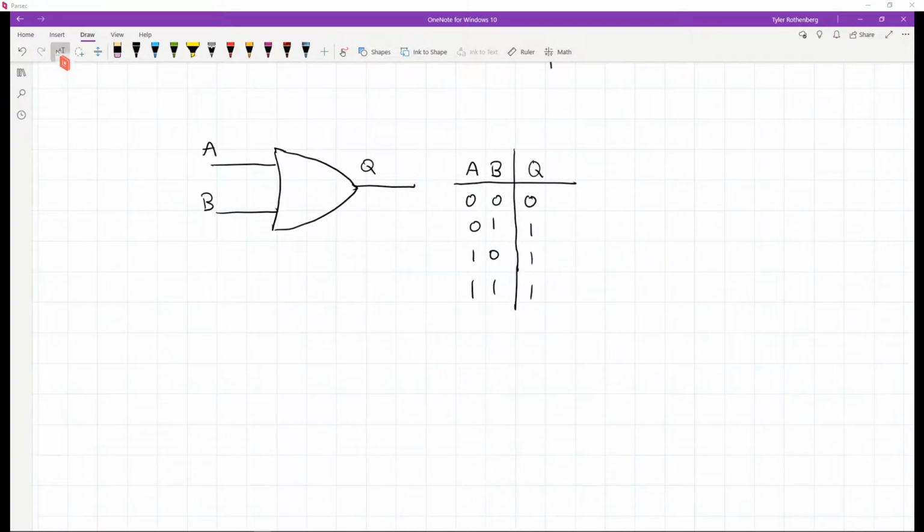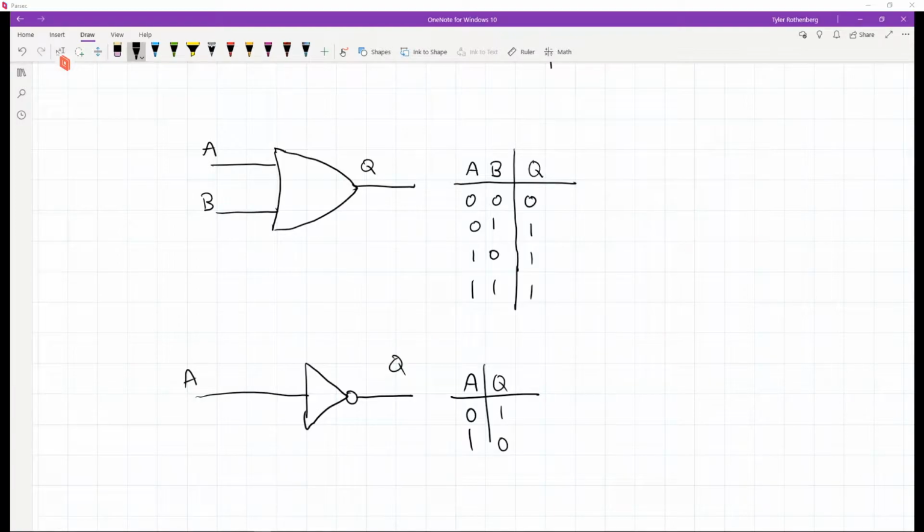One of the more basic gates is the NOT gate, and we should review that as well. The NOT gate simply is a triangle with a little buffer in front of it. The NOT gate just inverts whatever the input is. So we have one input and we have one output. The input can either be a 0 or a 1, and in those cases the output will be 1 or 0. You'll see this sometimes if you have an expression in code where you get a result and you want to know if it's the opposite of the result in your code.